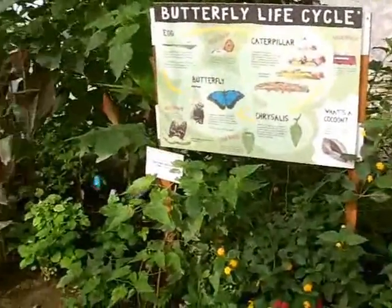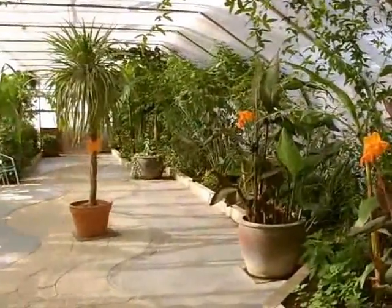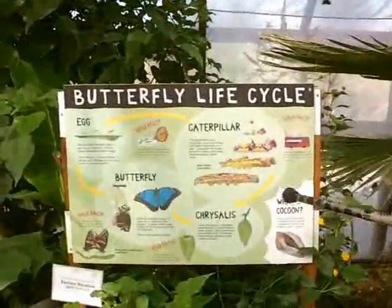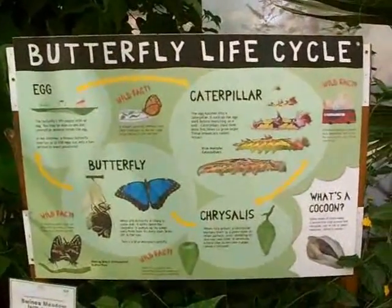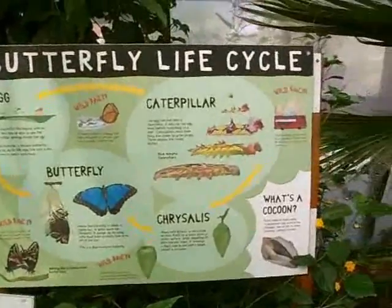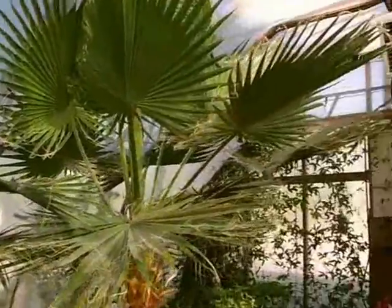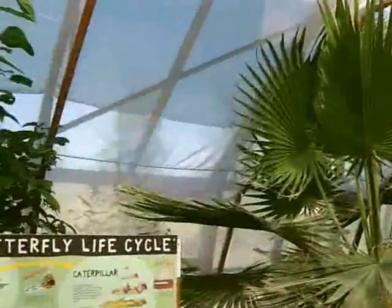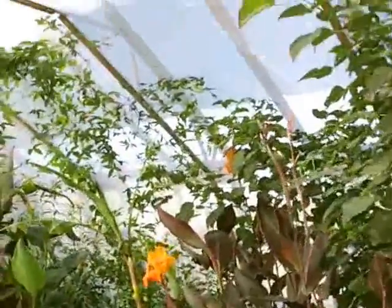Oh, wow, and look at this. How pretty. Once the crowds get in here, there's loads of them. But look at this, how it, what we were talking about. How the caterpillar changes into a butterfly. I was saying earlier that when people poo-poo the idea of us leaving our bodies and becoming something else, you've only got to look at butterflies. So we can see that. Why do people have problems? Loads of them, in different formats. How beautiful.